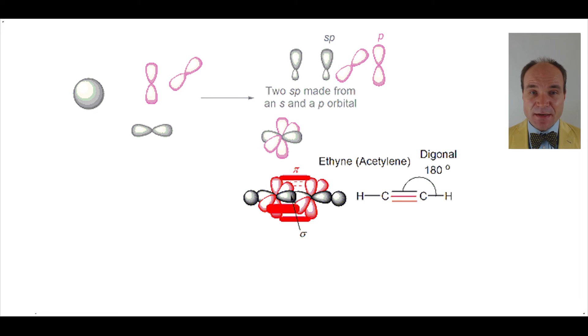The distance between the hydrogen and the carbon is also important to notice. This is 106 picometers. When we were talking about methane that had an sp3 hybridized carbon, that same distance was 110 picometers. So it seems that the sp hybridized carbon produces shorter bonds than the sp3 hybridized carbon. We will see if this trend continues.